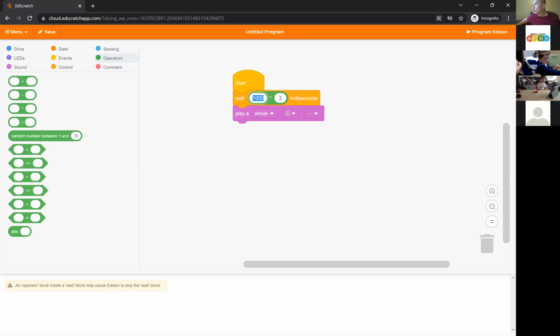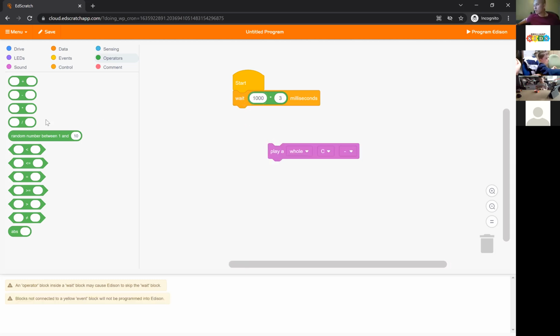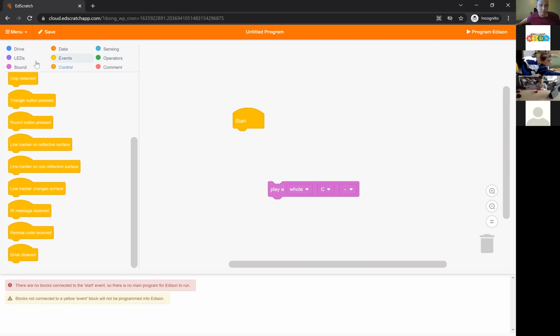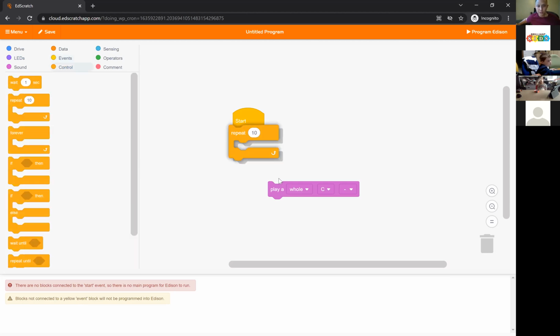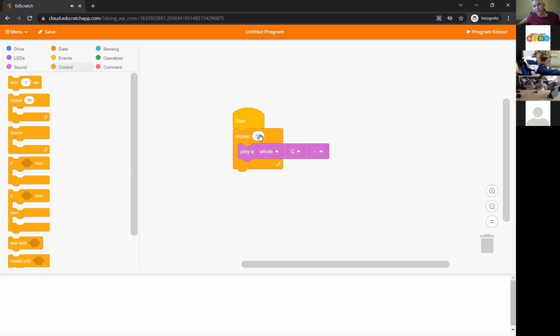Okay, so now we are going to make it say, play this sound 10 times. Play this sound 3 times. So normally you do this here. You play the sound around 10 times. So we're going to make this repeat itself, loop. This is basically a program that makes a loop 10 times. So I'm just going to program this, just going to make this run 10 times.